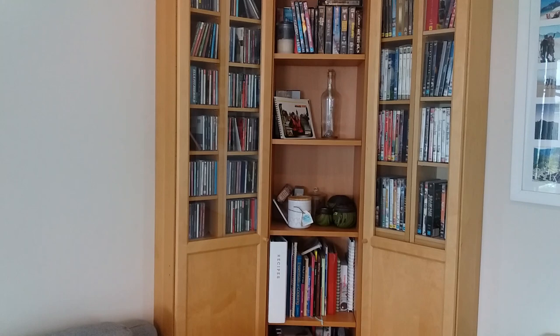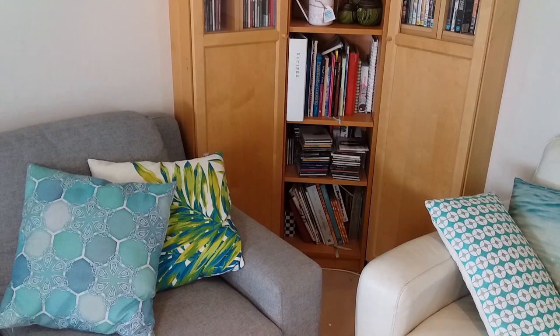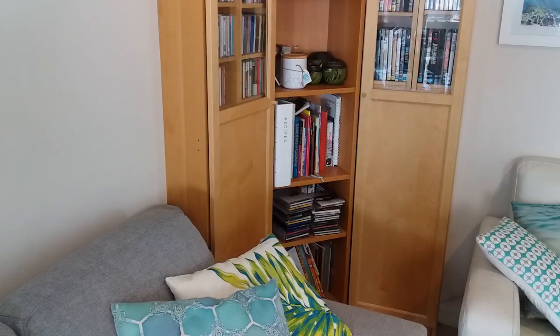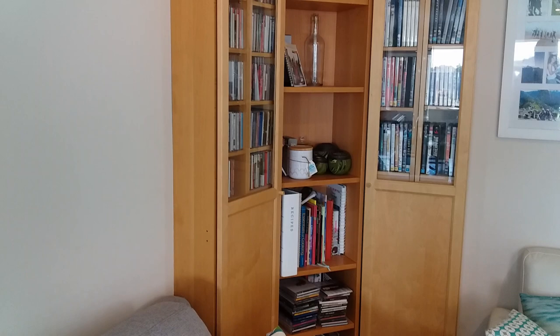These glass panel doors weren't originally designed to go over the CD towers, but we hacked them on ourselves because at the time one of our kids was constantly pulling all the CDs and DVDs out onto the floor, so those doors helped to stop that problem. Well, we've got a lot of work to do, so let's get straight into it.